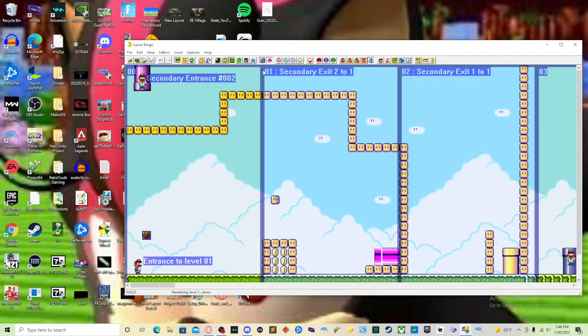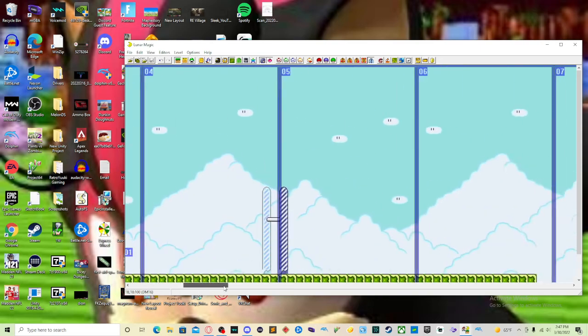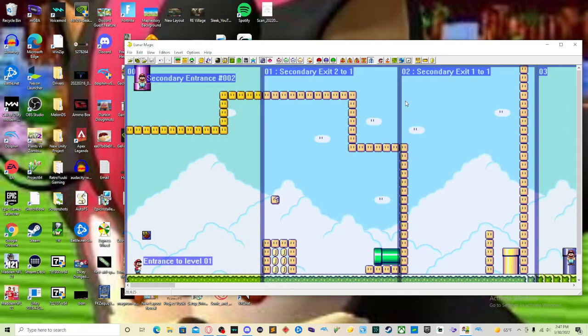If we move over here on the blue line, where the blocks are blocking the coins, that's screen 1, and anything in screen 1 will be loaded, including this little pipe right here. Screen 2 is the same, anything in screen 2 will be loaded, and so on and so forth. The screen numbers can be indicated on the top left corner of the screen, or I should say on the section of a screen.